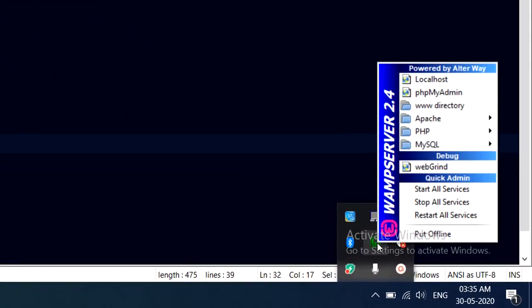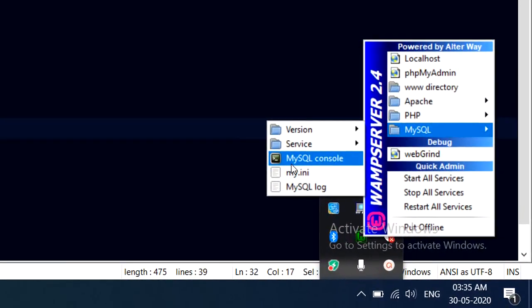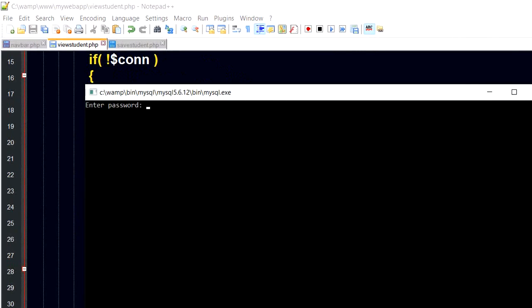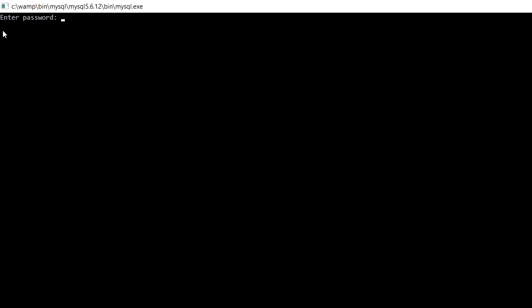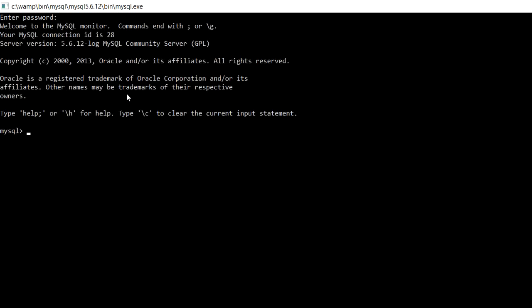I will go to the MySQL console. Like phpMyAdmin, we have this one also. It asks for password. You just press enter button. First, we need to select our database, that is use school. We got the statement database changed.